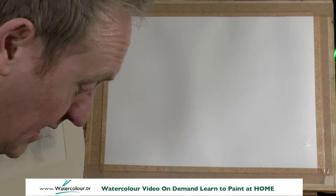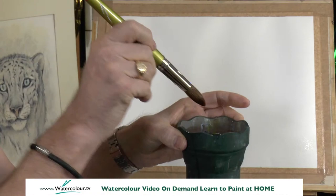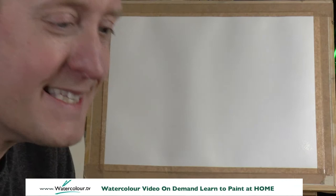Now, get yourself into the habit of cleaning the brush, wiping off the excess, and shaking off those drips. For some reason, the men do that better than the women. I don't know why that is. Plenty of practice, I reckon.